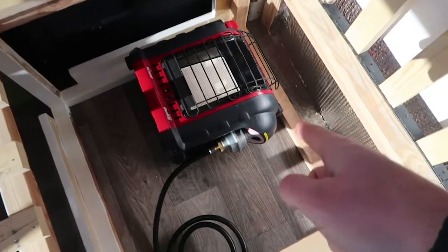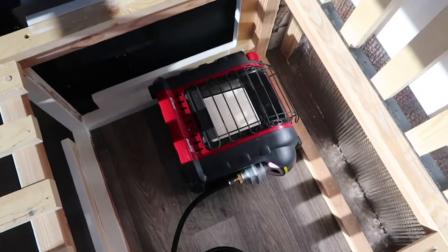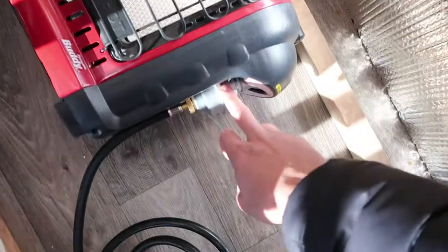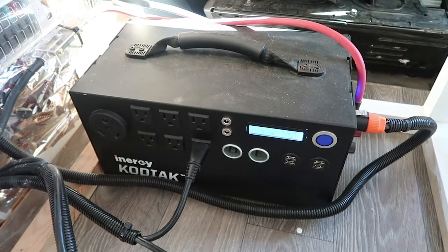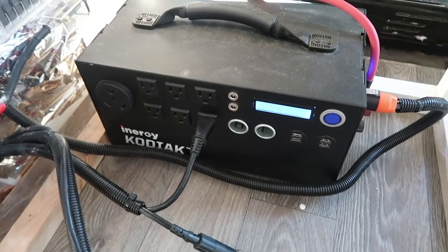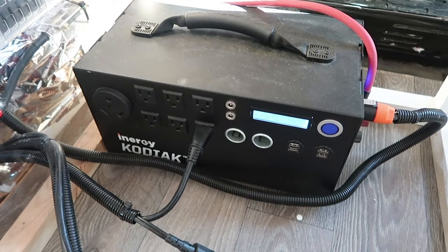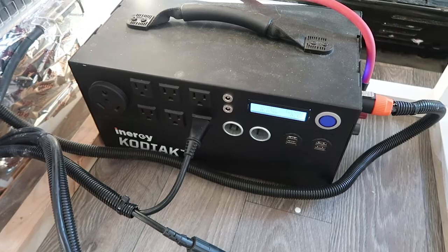Included in the van is a Mr. Buddy heater. This is for those mornings where you just want some quick burst of heat, and it also comes with the brand new line, and it has the right regulator on it to keep you nice and safe. The house battery and the van's car battery are totally isolated, so you will never be able to drain your car's battery so the van won't start. It'll always start because they're separate.